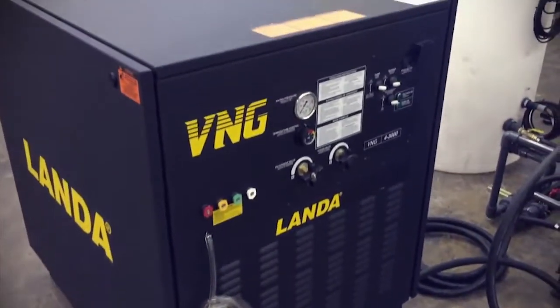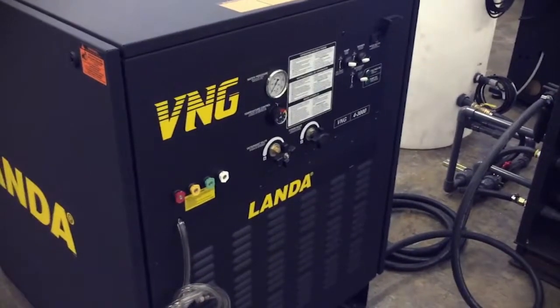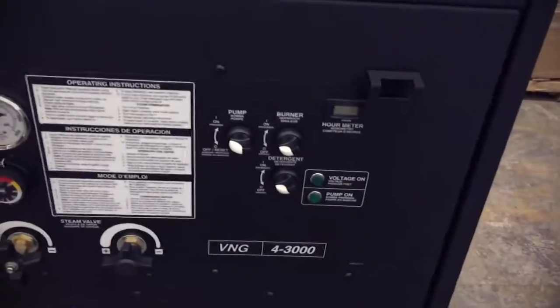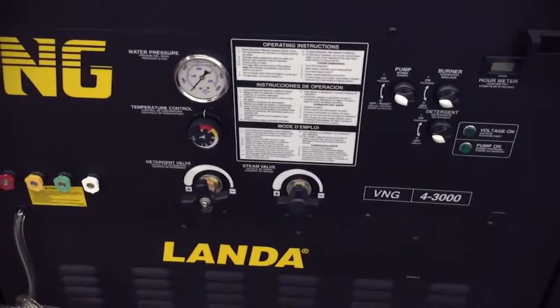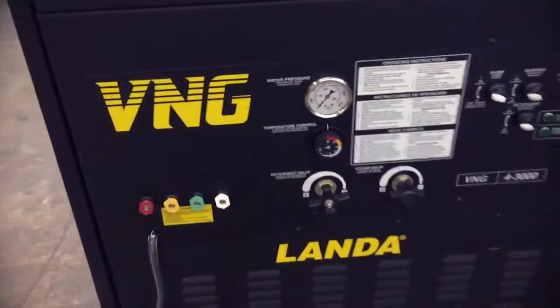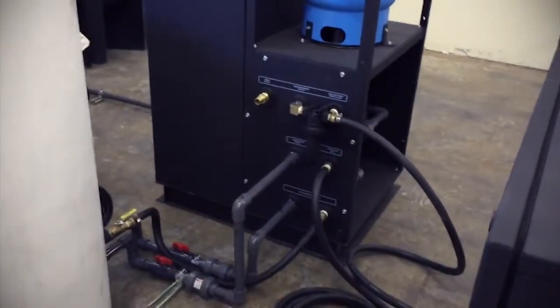Here's the Lande. This is a staple — it's a natural gas stationary unit. This one has the ability to have wireless remote controls, so in the wash bay it'll feed hose reels and the remotes and be able to be turned on and off. It's got an enclosed cabinet. If you look at the switches and the panel on this machine, this is a more expensive model, but it's got a pressure gauge, adjustable temperature control, hour meter, and English, Spanish, and French labels. It's a very nice piece of equipment. I've probably sold about a thousand of these over the last 23 years and we're very proud of them.